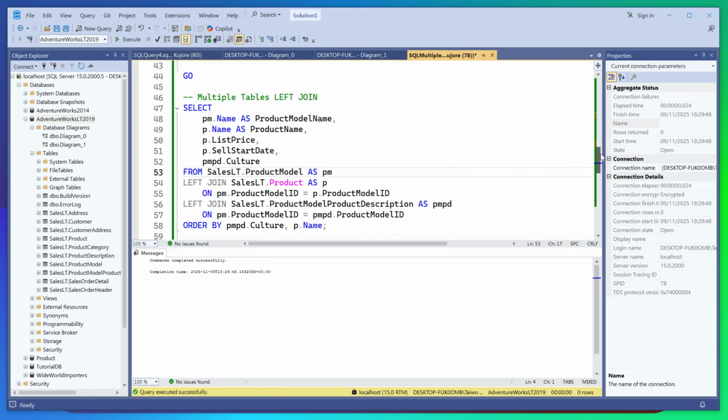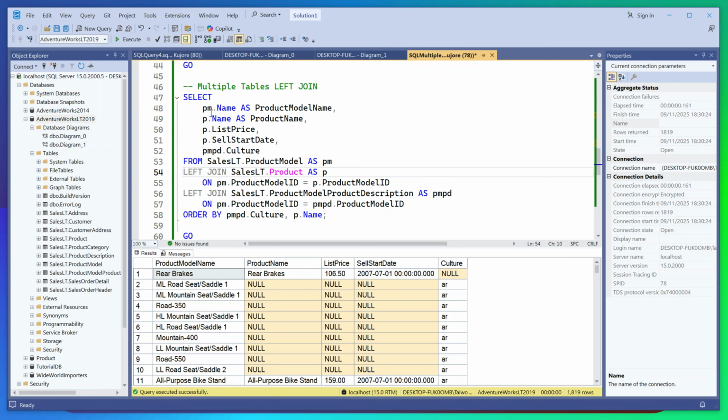And the order is still based on order by pmpd.caution, pmp.name, which is the product name. So let us run this. The reason why we need to do some explanation with this is because you can see the total record displayed is 1,819. The reason is that we are not displaying the product model ID for the three tables.